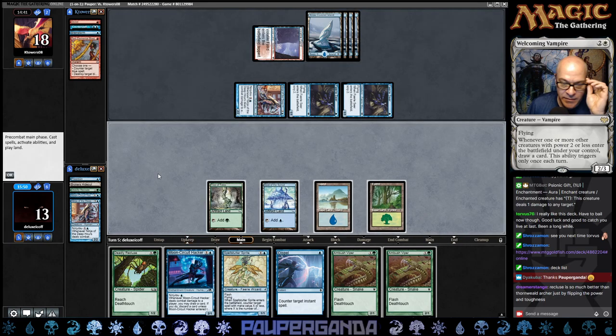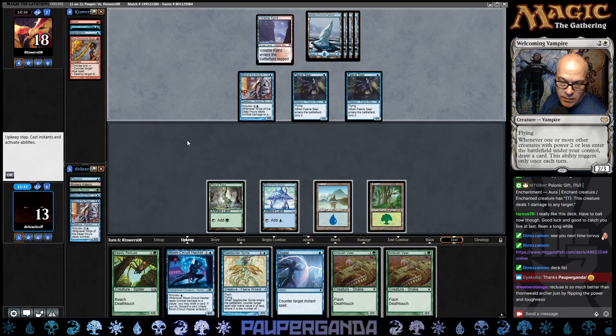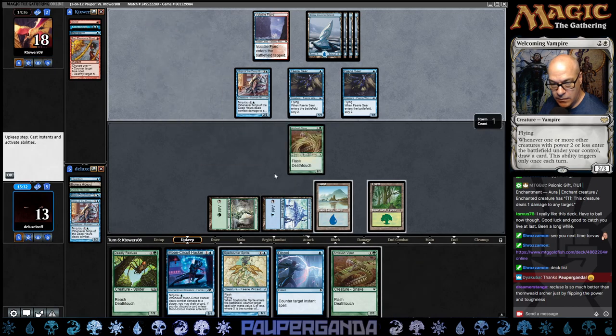All right, we got double access power here. I think we just double Viper on their turn. Might as well do it now, right? At least I'll lead off with one. Yeah, we'll just leave it at that.